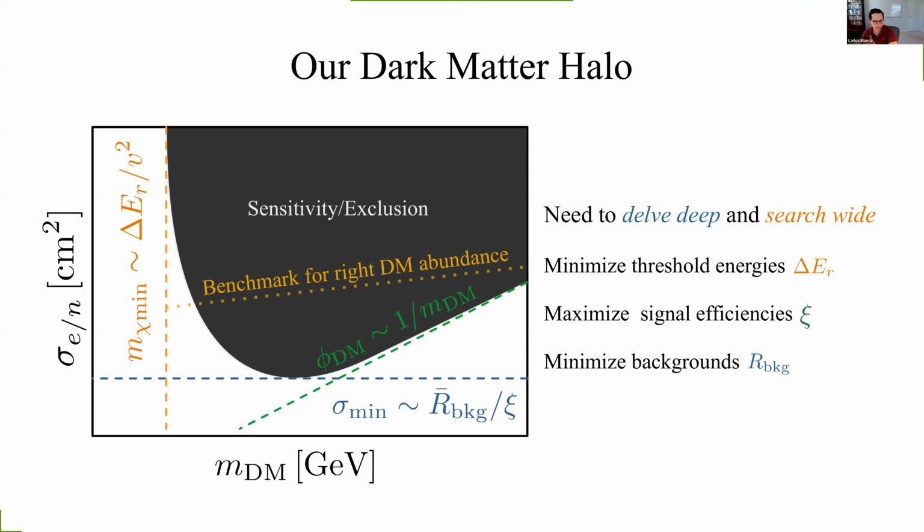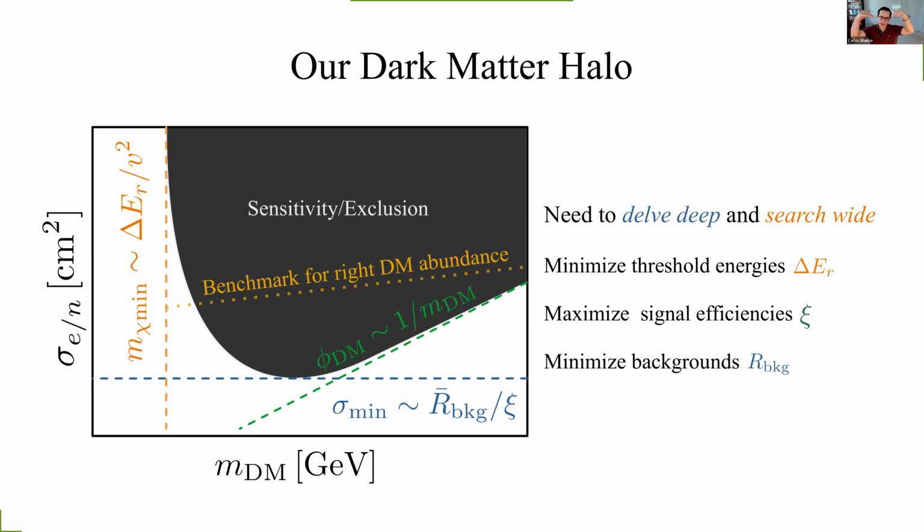And similarly, as you go to lower and lower masses, eventually you suddenly lose all of your sensitivity. We talk about a minimum dark matter mass that your detector might be sensitive to, and that dark matter mass is just set by the threshold energy of the transition that you're trying to drive. The transition between psi_i and psi_f costs you a little bit of energy, and so that sets a minimum dark matter mass that you can be sensitive to.